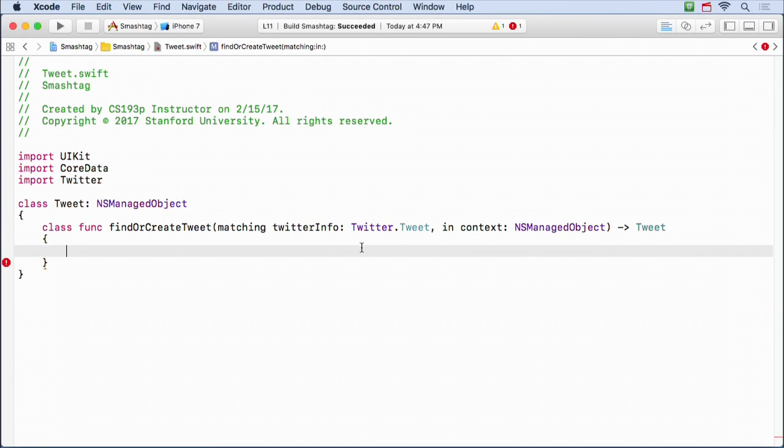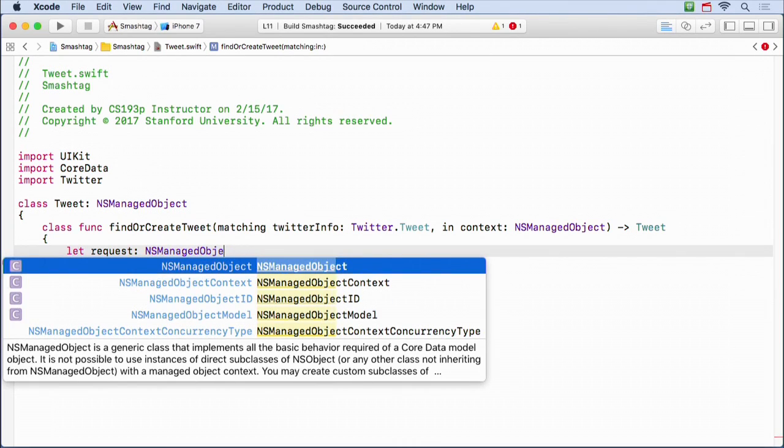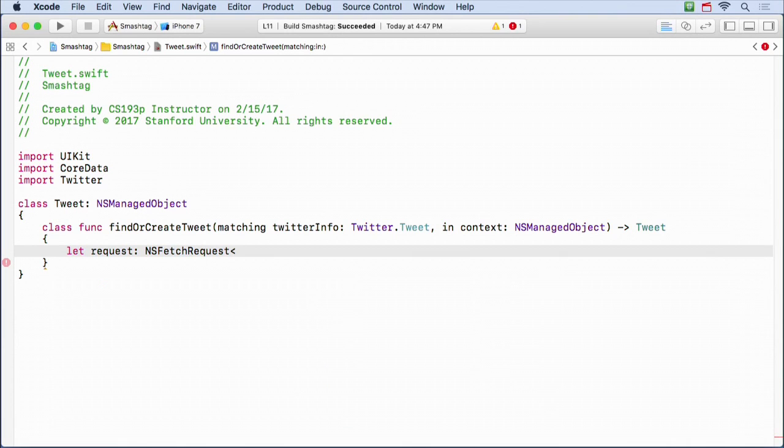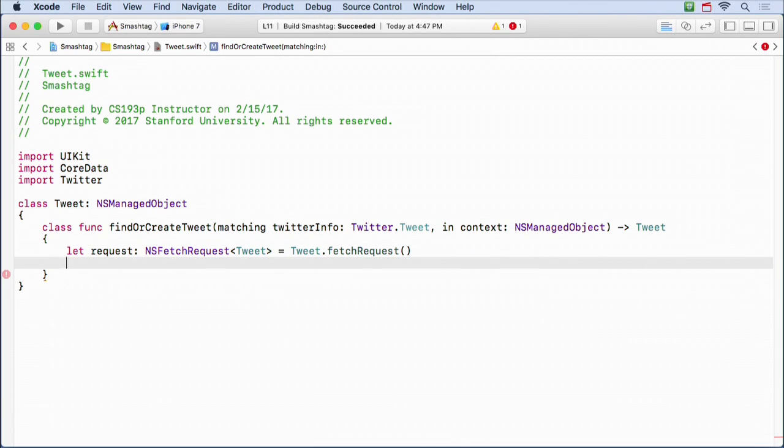And so how are we going to do this? Well, this method, pretty straightforward based on all you know in Core Data. First, I'm going to create a fetch request to go find this tweet. Okay, so let's do that. That's easy. How about let request equal, and remember I have to statically type this actually, so this is going to be an NSFetchRequest that fetches what? Tweets. So I'm going to use this nice Tweet.fetchRequest method to get one. So that got me a fetch request that works on tweets. That's what I have there.